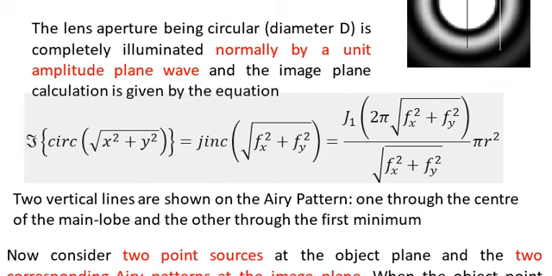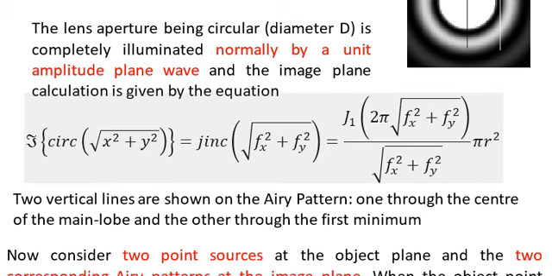Circ function means the circular function of the lens which is being illuminated. And you know that in the circ function, we are not multiplying with anything except 1, because the plane wave which is normally incident has an amplitude equal to 1, and we can disregard the phase of such a wave, because the phase is constant on the whole plane. So in the circ function I have multiplied only 1, and I have omitted any constant phase factor.